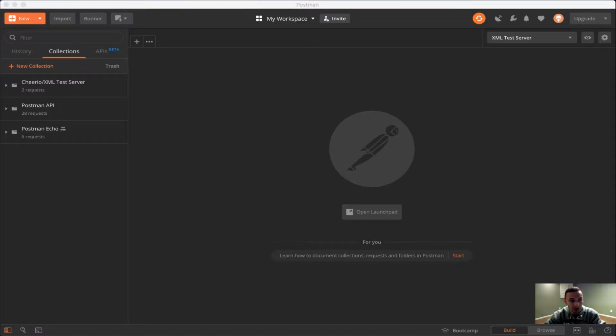I do have a sample collection set up for us, but first I'm going to start with Cheerio JS and get a quick overview of some of the functions and methods that they have. We're going to do this in the console. Then we'll return and I'll complete a whole flow of getting a SAML token and calling a SOAP service. Granted, I created Postman mock servers for this, and I'll share those with you.